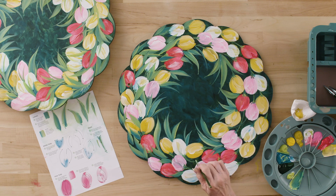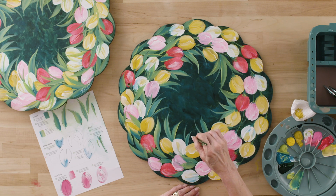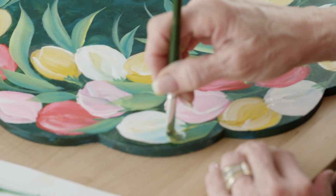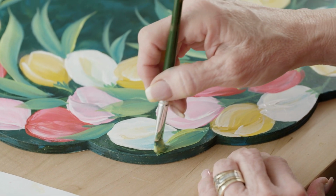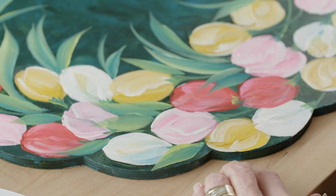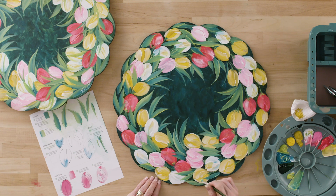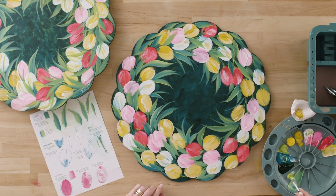I had a good time painting this one. I hope you enjoy it as much as I did. It was just something I hadn't done before, so it was kind of fun. I always do parrot tulips, and I thought these new tulips that aren't open yet, they're tight. So this is a great wreath to hang in multiple places in your house. And I've enjoyed you taking this lesson with me today.